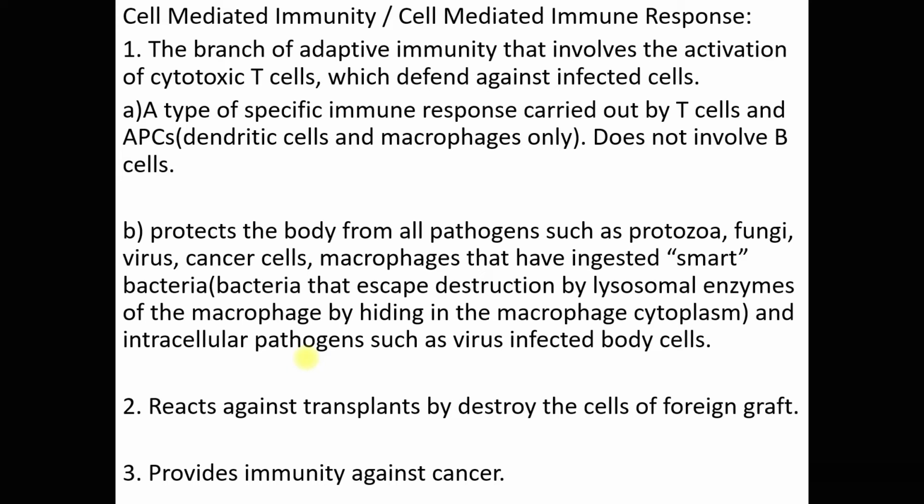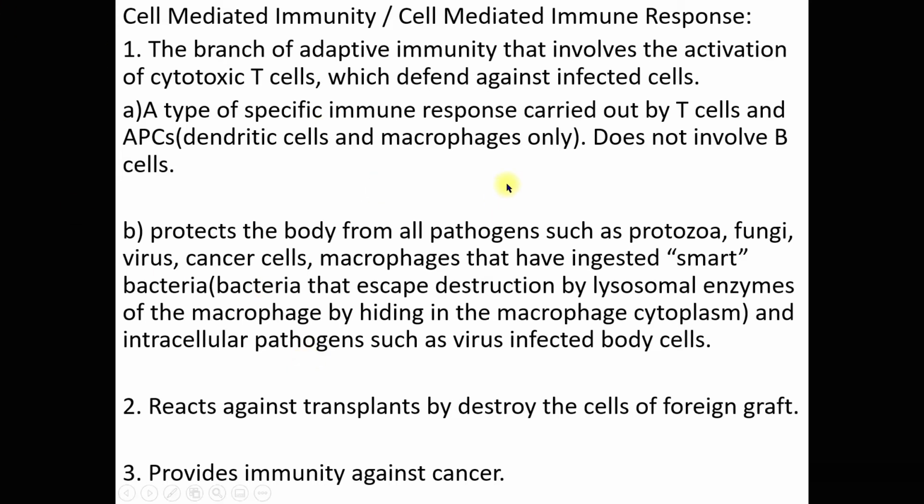So this group of bacteria, we refer to them as smart bacteria, right? So smart bacteria, those inside the macrophage, still cannot escape from cell-mediated immunity. Somehow the cytotoxic T cells are able to identify this macrophage as having smart bacteria, meaning there are intracellular pathogens inside this macrophage. So the cytotoxic T cell will eventually destroy that particular macrophage.